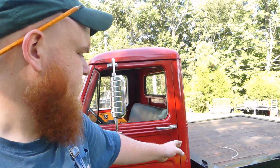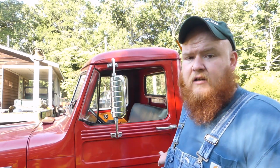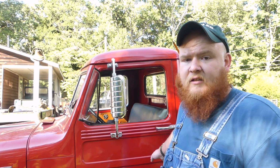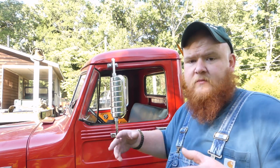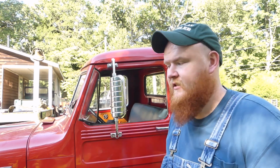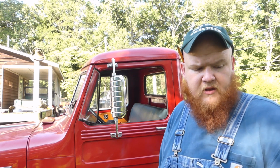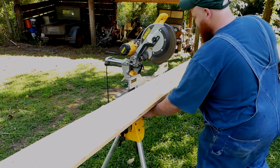Plus, we need it on the truck so that we can tie down all our gear and stuff on the back of it. It'll make it a lot easier to secure stuff, because it's hard to tie stuff down on a flatbed without anything on it. So the sides will keep stuff from sliding around, sliding off when we're wheeling up through the mountains. But other than that, once we get everything cut up and fitted, then I'll show you all screwing it together and what it'll look like when it's done.